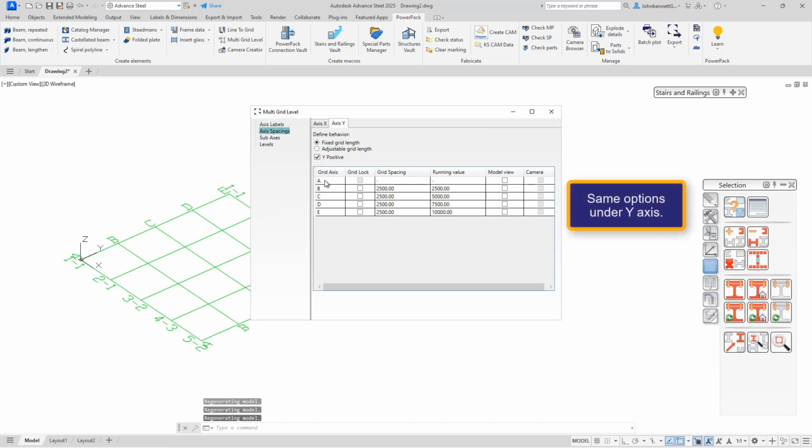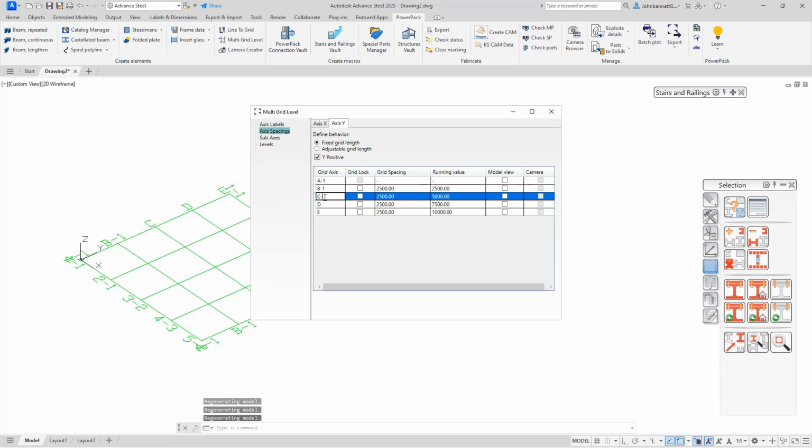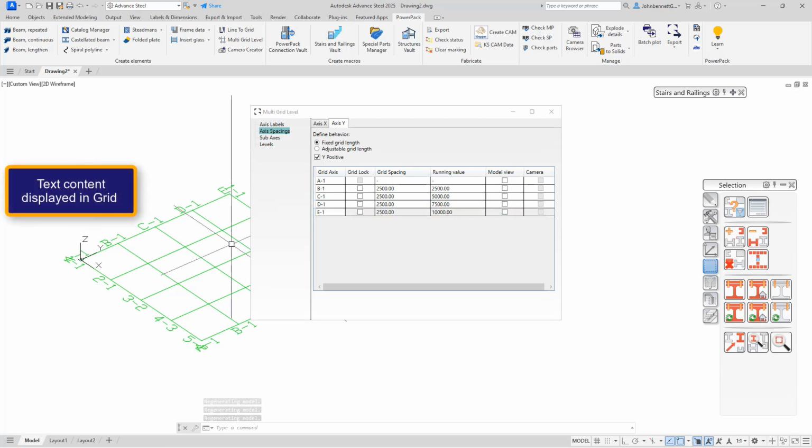The same applies to the y-axis as well. You can come in here, just click in the cell, enter your text and then press enter on your keyboard, and the new text will be confirmed and obviously transferred actually into the label content that's being displayed in the model on the left here. So you can see that applied into the fields there.